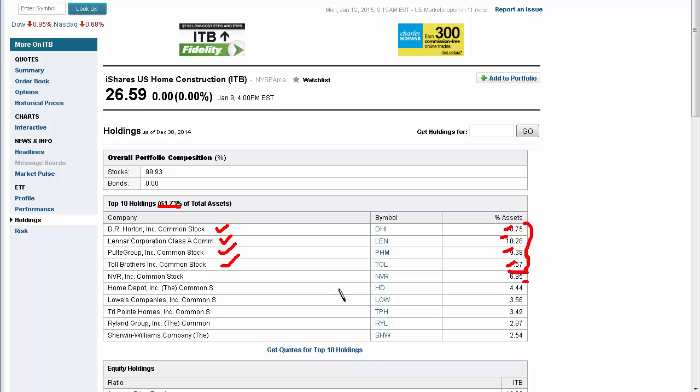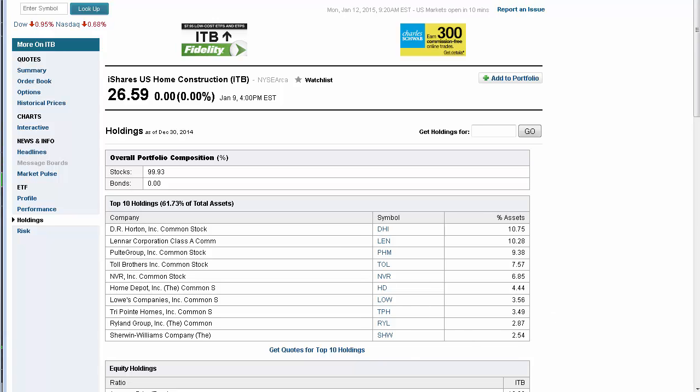Now the next thing I would do, because if I'm just looking for ideas, and I'll trade the stocks as well, is I'd go look to see if any of these, even this one, have really good looking patterns, because maybe I prefer to trade the stock versus the ETF. But we'll do that in a different video. My point here is really home builders. This is not a breakout that I'm suggesting you watch for the next couple days. This is a potential breakout that could be weeks, maybe even months. Worth watching. You got 2 different ways to watch it.